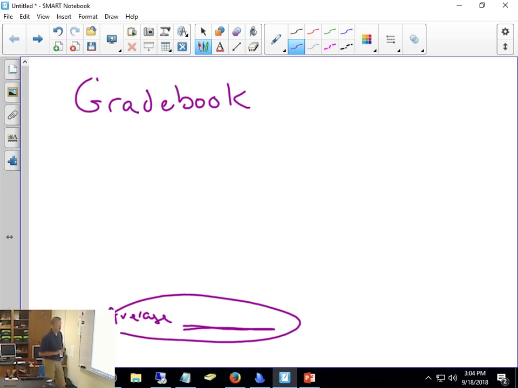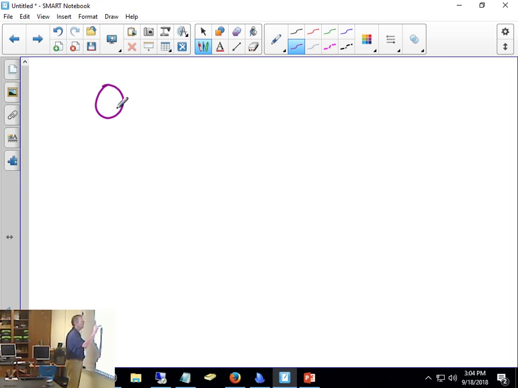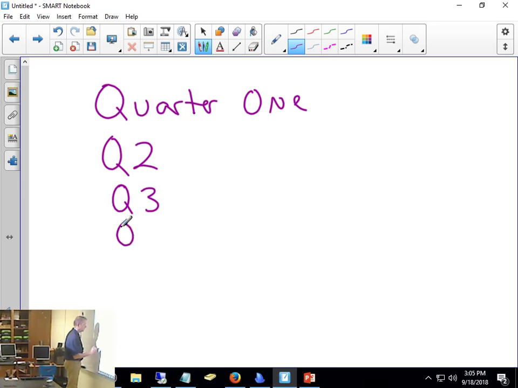Everything in your gradebook counts and averages into that average that has a number in it, unless you force it otherwise. So we have something called categories in Moodle that we can use to force weighting, and we can use to zero out things. In general, everyone is going to have the 4 quarters, or the 2 quarters if it's a semester course, in their gradebook. You can write the word quarter and 1, you can make it Q1, you can make it Q-1, it doesn't matter. All the things for the first quarter will be in that one, second quarter in this one, third quarter in this one, fourth quarter in this one.